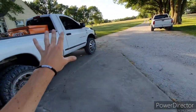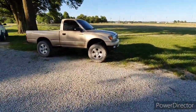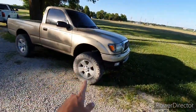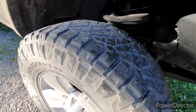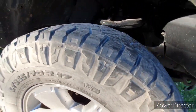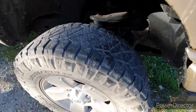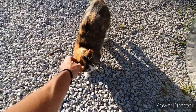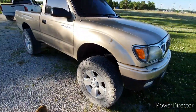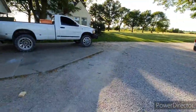We're going to take a quick break and go over the goals and plans for this thing. You guys haven't seen the Yoda in a little bit — it has 4Runner stocks on it with some Nitto Ridge Grapplers. In the video they look like they're bald, but they're actually like 50% tread. The Yoda hasn't been driven in a little bit, but it's doing good. That's for sale, by the way.